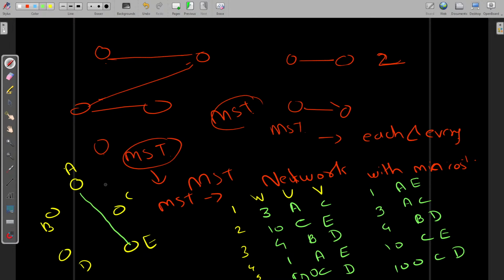Next we will go to A and C and connect A with C. Next we will go to B and D like this. Next we have C and E. They are already connected with one path, so don't connect them again with another path because that would just introduce more cost. Then we have C and D. So you can prove that this is the minimum spanning tree of this particular graph. It always works. This is Kruskal's algorithm for finding the minimum spanning tree.